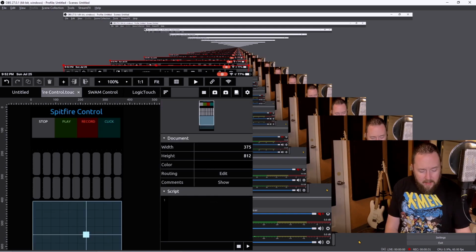And I think this whole box it's in is an object that has this script that it needs. So maybe I could copy and paste the object or something. I don't know. So what I did is I tapped this, and you can copy and paste up here with these double pages. And then on Spitfire Control, I pasted the whole thing and then just deleted everything else: FX, these pages, the EQ, the track name, panning, all that stuff, because I don't want that on this one.